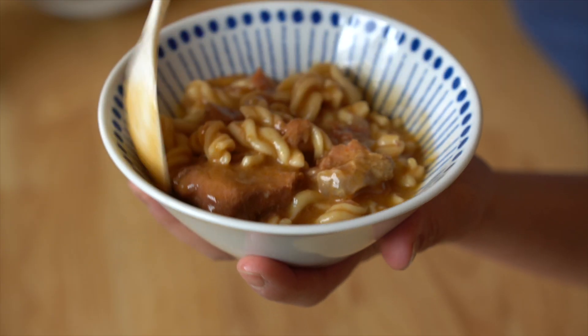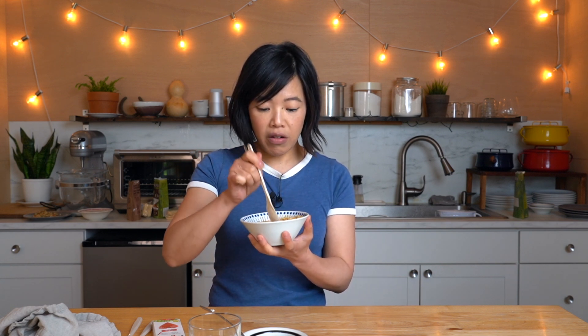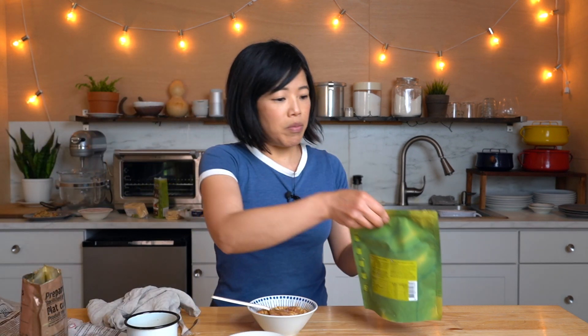Lastly, let's taste the beef goulash. Look at the size of this beef chunk! Mmm. It's nice and fatty and gelatinous. The sauce is kind of plain though — it's got some tomato in it, but it could use more seasoning in my opinion. Pasta is pretty soft, but that's pretty typical of these pre-cooked pasta dishes, so no surprises there. The meat is very tender. I just feel like it could use a little bit more salt and seasoning, but not bad. I'm also going to have some pudding.